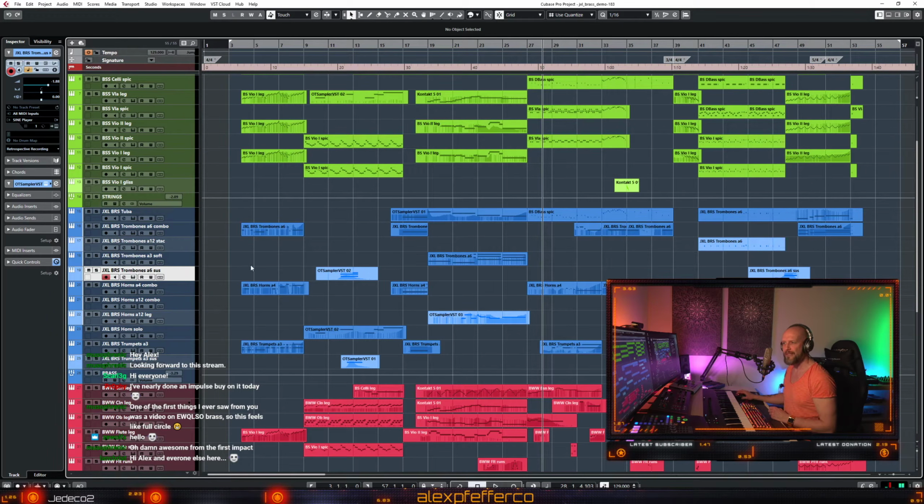It isn't really that many tracks going on for the brass itself, because it's tubas, trombones, horns, and trumpets. It's like the traditional setup. And I also used A6 trombones, and also 12 trombones, especially for the staccato part towards the end here.